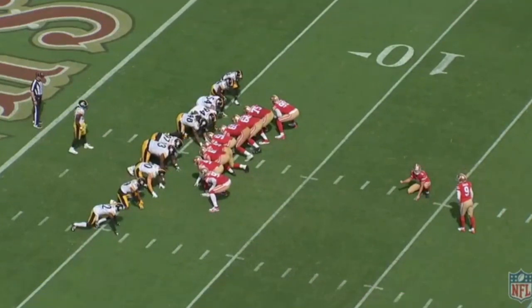We saw it firsthand, what Shanahan can do with scheme and how smart that guy is. So there's no shame in ripping off some of the stuff that he was doing to this team. So continuing on, as I said, the Steelers were hell-bent on stopping that tailback swing play that isn't always a tailback swing. It's often a wide receiver swing, but he's lined up at the tailback, so that's what we'll call it.